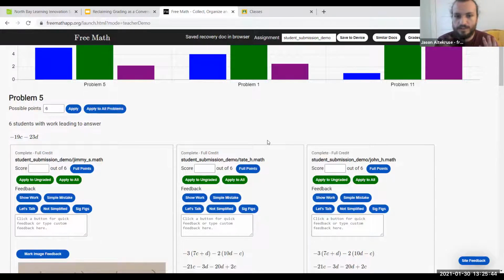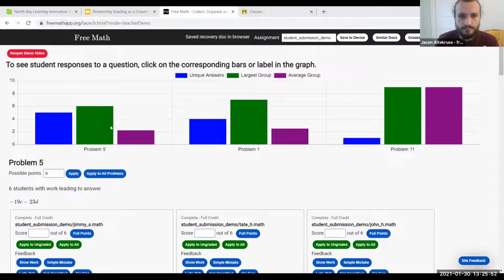And there are a few different things in the grading experience I can emphasize about how that gets accomplished. So up here at the top, you can see there's this graph, and what it's showing is the distribution of answers once the software has grouped them by similar final answers. This bar chart isn't sorted by problem number, and that is intentional, because it's sorting by the questions that had the greatest diversity of answers. So it's sorting by the smallest, largest answer group.